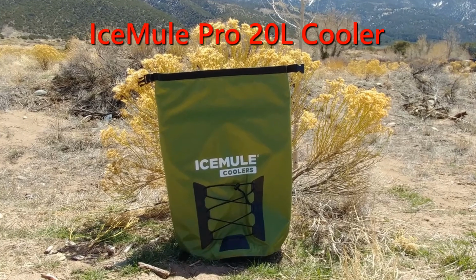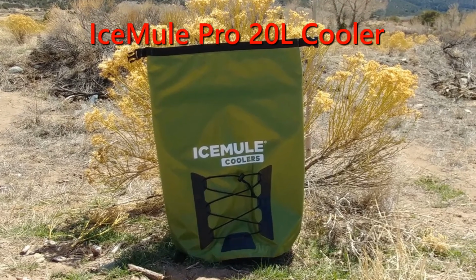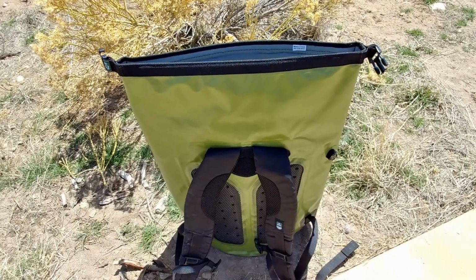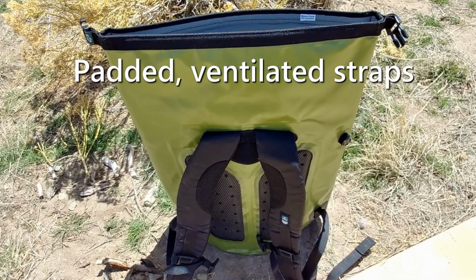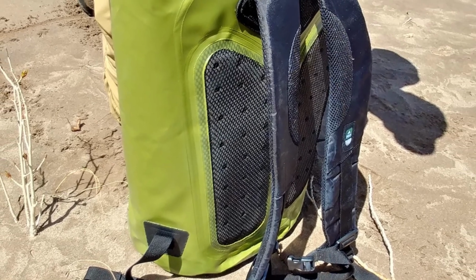On our last trip to the Great Sand Dunes, we broke out our IceMule Pro Cooler, the 20-liter size, to test it out on a pretty hot day. We particularly enjoyed the padded, ventilated back padding between the straps and the cooler itself. It felt very comfortable on both of our backs.